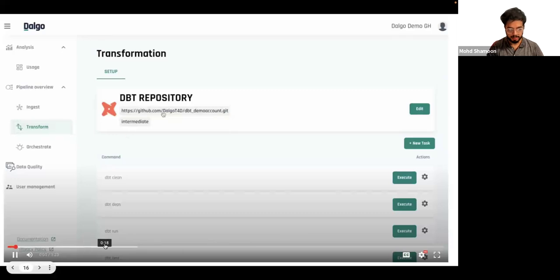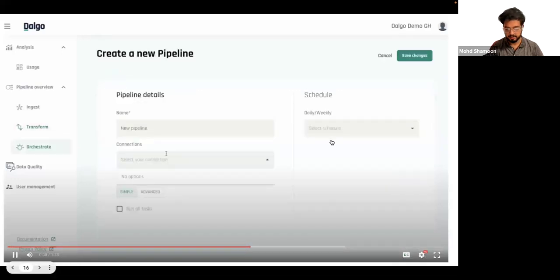In the orchestration step, if you'll see, this schedule is daily, weekly. For this, what I did was I just put it in manual. If you see this option for daily, weekly, I can specify daily at this time. But in this case, I didn't want it to run daily or on a weekly basis. I can say manual, and then I go on this page and run this by a sync button.